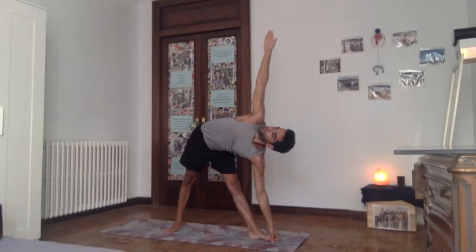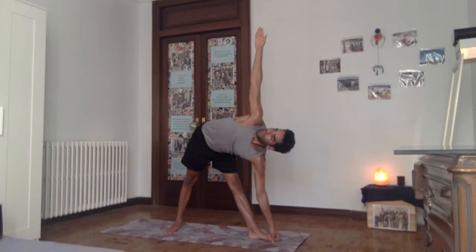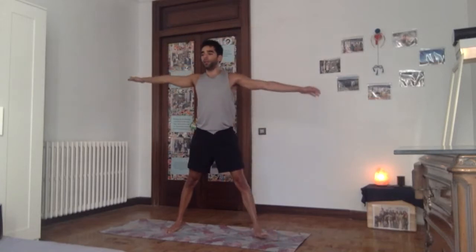Shoulder blades towards the sacrum, crown of the head away, four, three. Keep the legs straight and strong, keep pressing down into the feet, four, two. And one, press to come up.